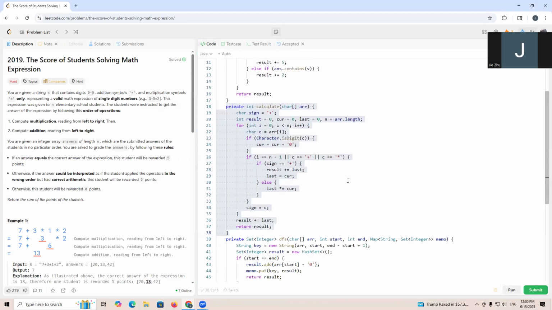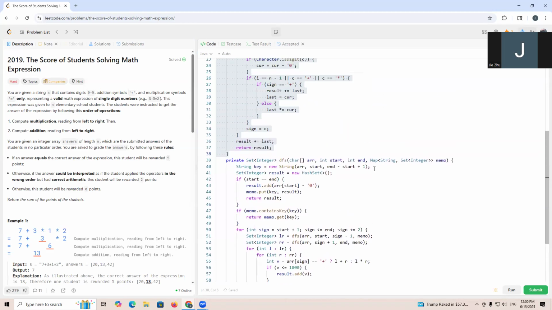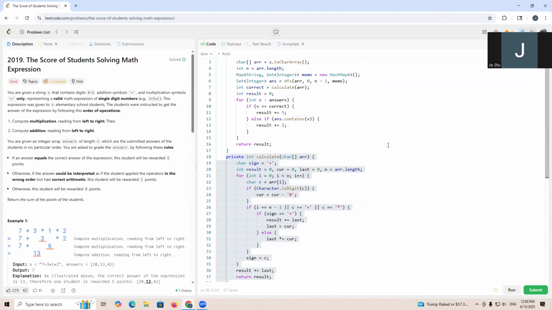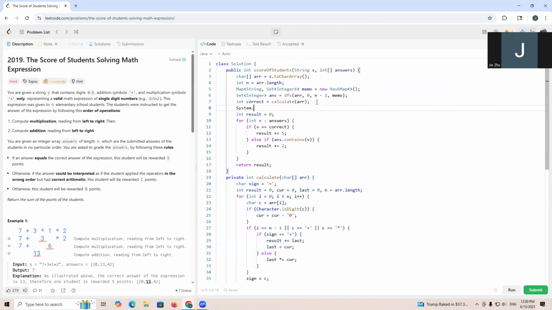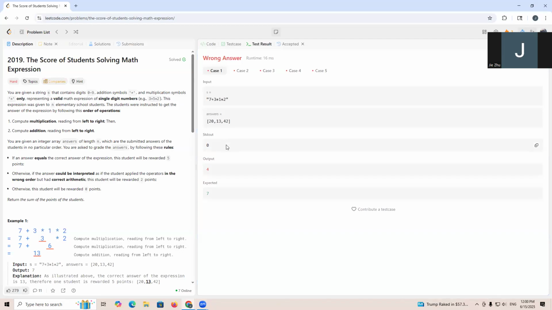There are some problems. Let's check. Let's print with correct. So this will be 13, right? We'll see.